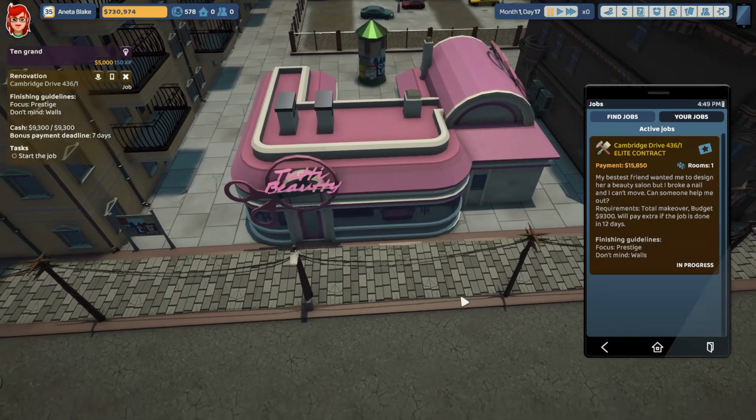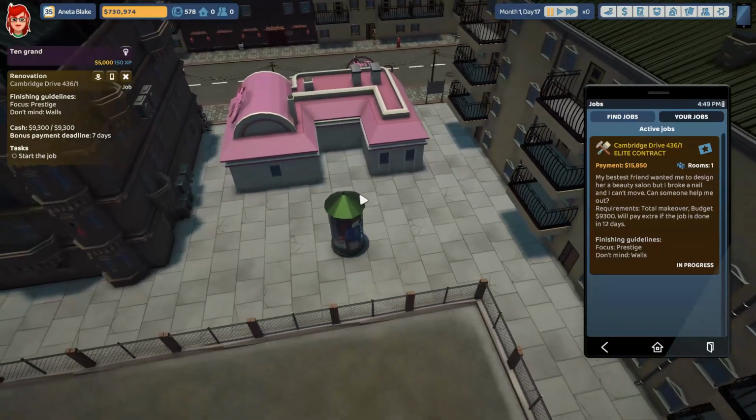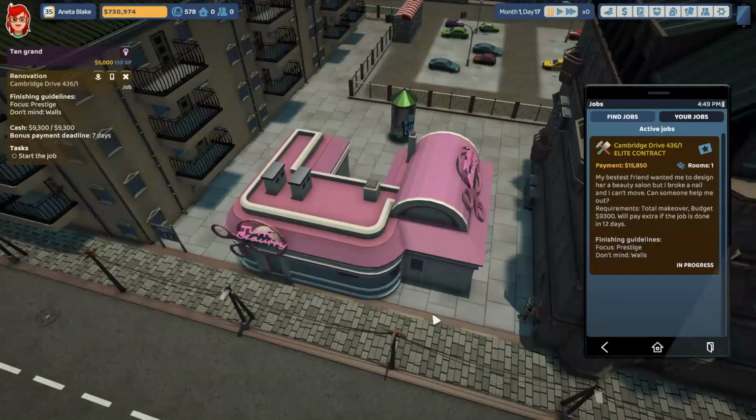We are starting off with the beauty salon. It's an elite contract that you can find in suburbs.